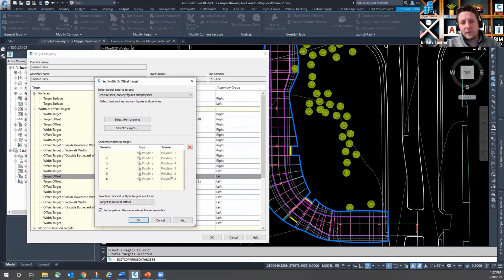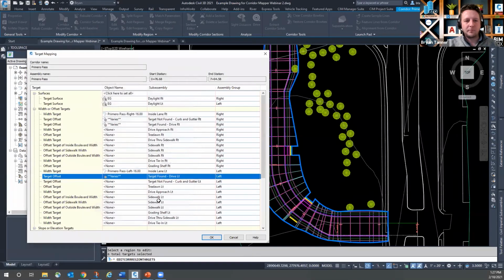Otherwise, we have to go back and figure out which polyline is polyline 1, which polyline is polyline 2, and polyline 6. So either we have to use this checkbox very carefully and intentionally, or we have to name our layers very intentionally between our targets that are on the left or the right side, or we end up with corrupted targeting and region information that kind of crisscrosses our project.